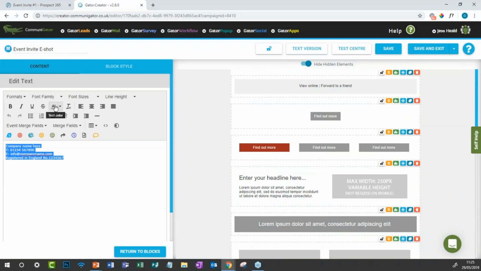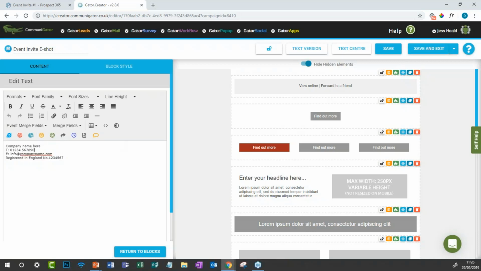Again, the text area, it's very much like Word actually. You've got the general formatting that you would expect: bold, italic, underline, hyperlinking, insert a mail to link, whatever it might be. You can insert PDF documents, a view in browser link, and then your unsubscribe. And remember that unsubscribe will automatically be integrated to the CRM. So anyone that unsubscribes, the email flag will go from yes to no.